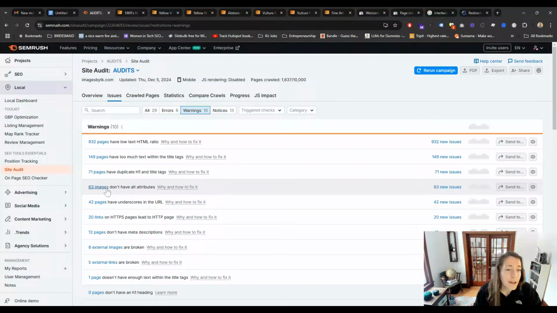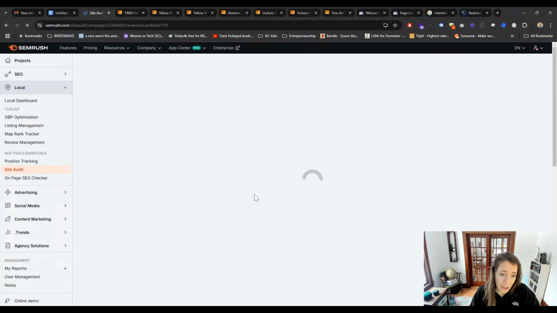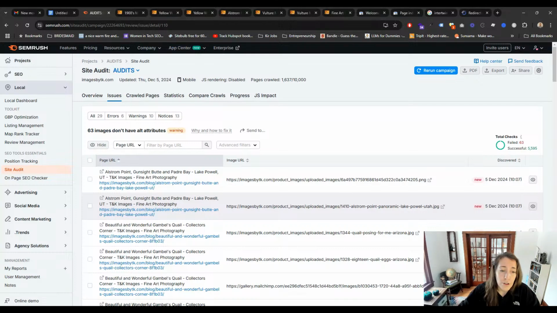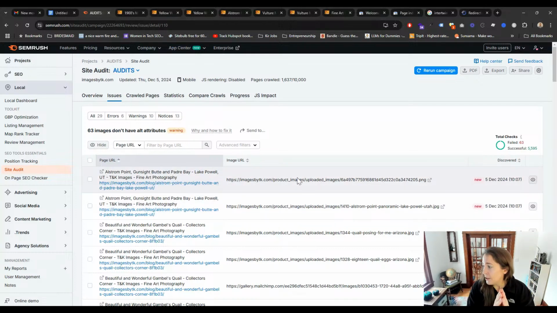Okay, so this says 63 images don't have alt attributes. So this is alt text. Alt text is used to describe what's in an image for screen readers and visually impaired users. This is, once again, not something that you're going to get in trouble for. There was a time where Google was considering dinging websites that weren't accessibility friendly, but that's not really something that ever got put into place.